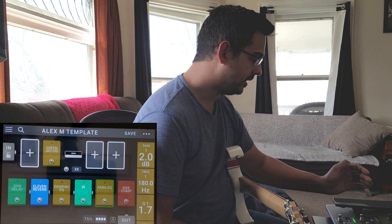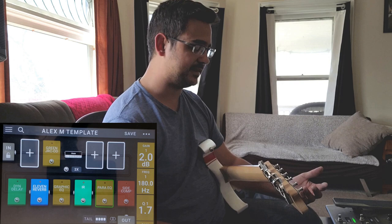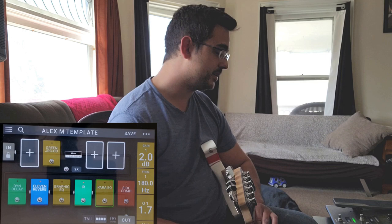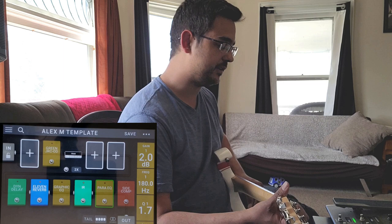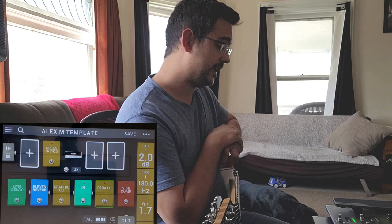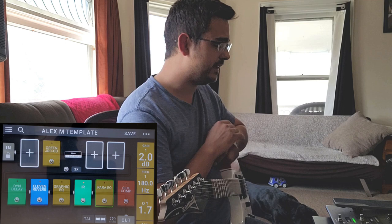This is the template I use for any rig I build on the HeadRush pedalboard, and it's something that Jason Sadites does really well with the Helix. It's not a perfect translation just because the HeadRush doesn't have the specific blocks the Helix has. For compression, Jason uses the LA Studio Comp — we don't have that on the HeadRush. The parametric EQ on the HeadRush is also missing a band or two, but I was able to accomplish the missing bands' worth of EQ in the IR block itself, which Jason doesn't make use of.